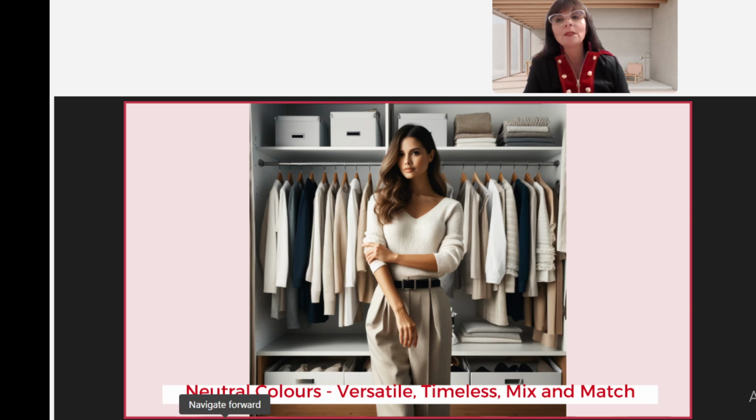So when we talk about building a versatile wardrobe, it's crucial to understand the role of the neutral color and the accent color. Your neutrals are normally, as those colors sound, your blacks, your grays, beiges, browns, navies, the ones that are specific to your color palette and to your natural features. They're the timeless ones, the ones that you will always go to. They are the foundation for your wardrobe. That's your starting point.